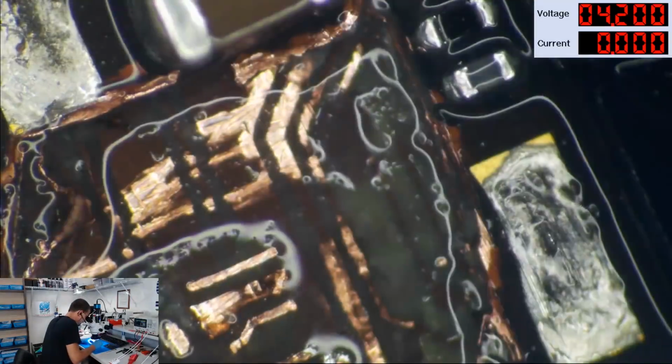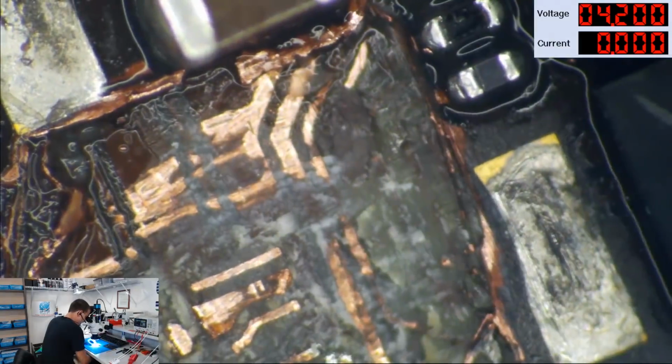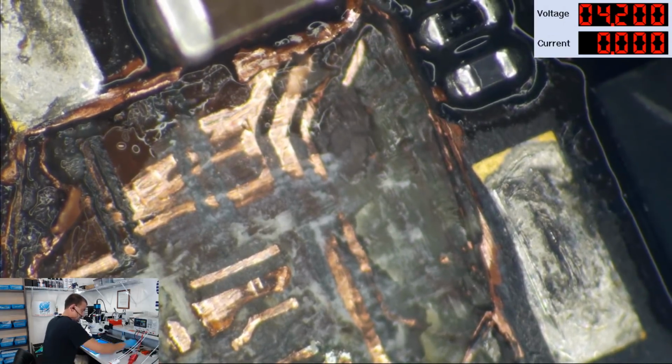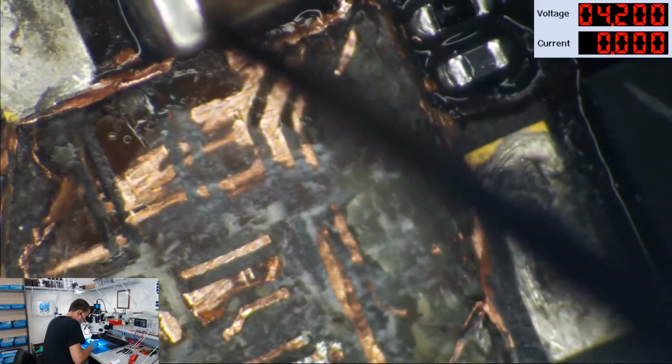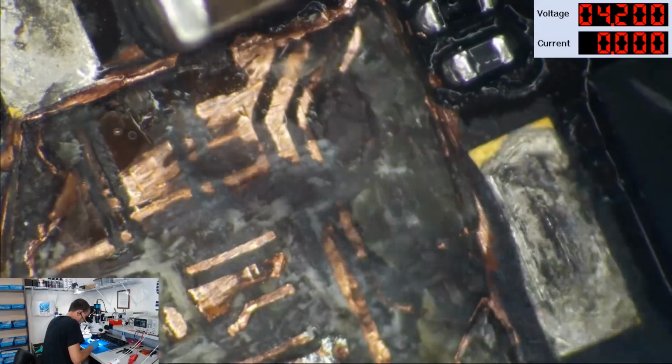Okay, so clean some of this here back. I highly doubt that this one is going to have touch whenever I'm done with it, so we're going to have to address touch. Make sure nothing's shorting here. Oh man, this is a mess.